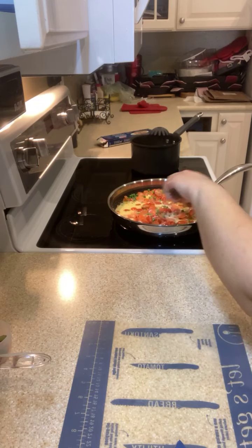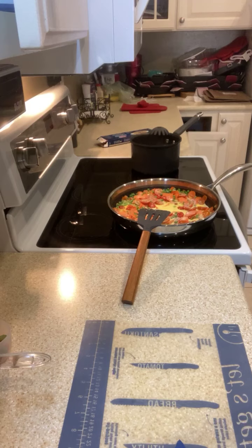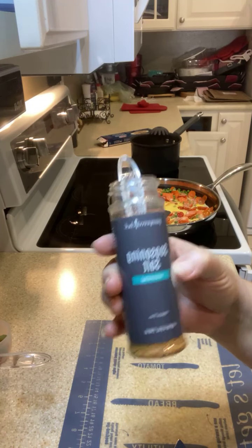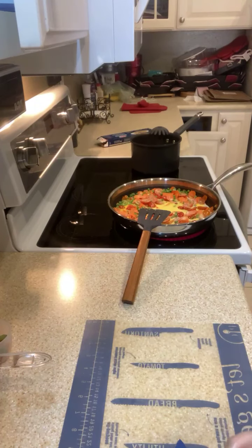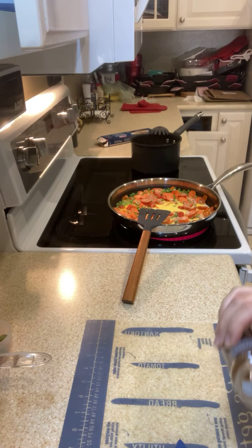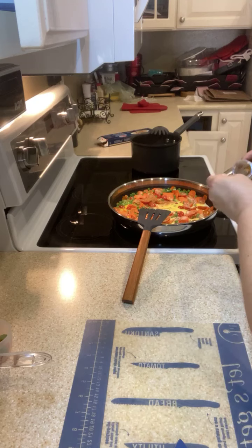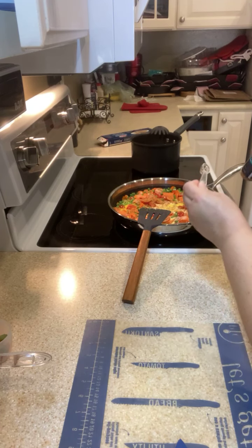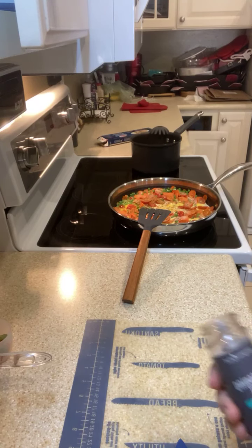All right. So now we need to add some of our seasoning. And for this one, we are using the Pampered Chef seasoning salt. Okay, absolutely amazing flavor in the seasoning salt. It is not too powerful. I put this over French fries. I've been putting this over vegetables. It's really, really good. And apparently I have to check, this might be my last bottle. So I need to order more. So we've got 2 teaspoons of the Pampered Chef seasoning salt.